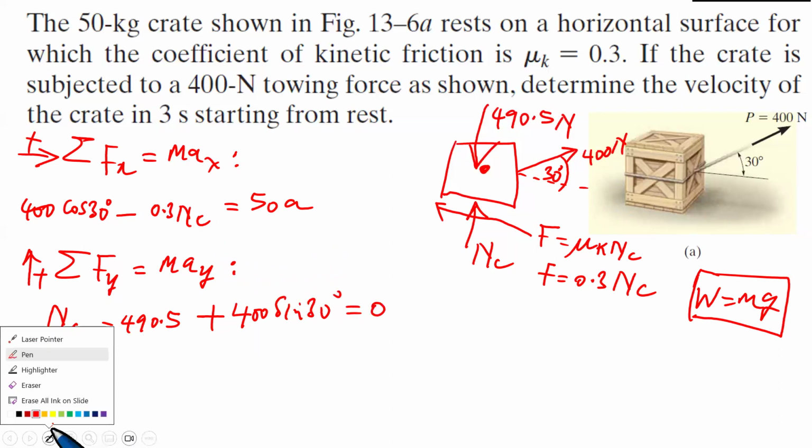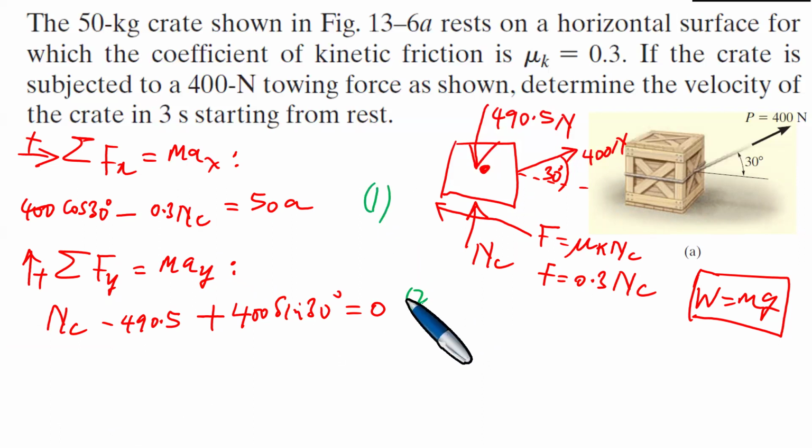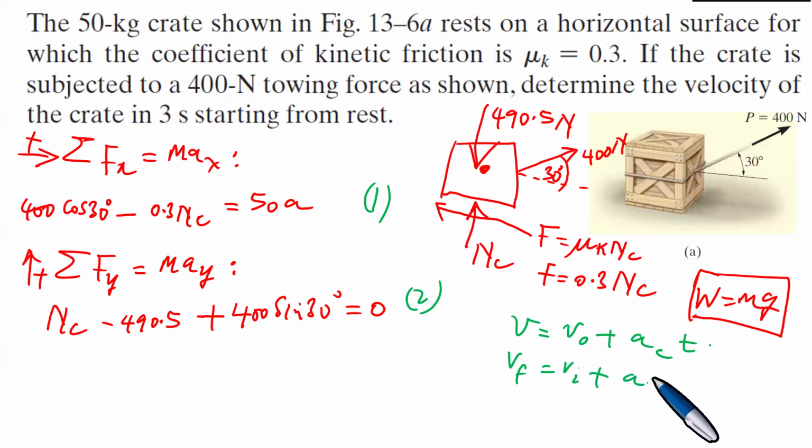Right, so in other words, we're good. This becomes the first equation, this becomes the second equation. With these two equations, we need to get the unknowns, because after obtaining them, we need to get the acceleration. To get what is wanted, the velocity of the crate, we're going to use the equation of motion, V equals V zero plus A T. It is V final equals V initial plus A delta T. Same sort of formula that has been used, and now we are able to get exactly what is wanted.